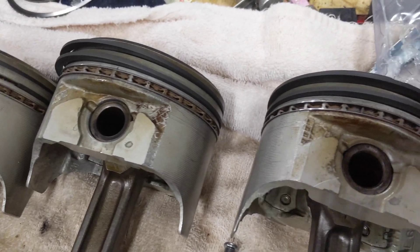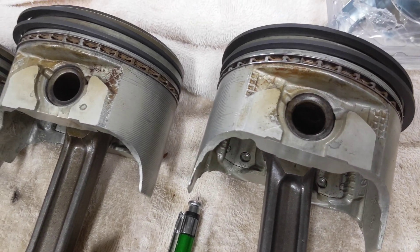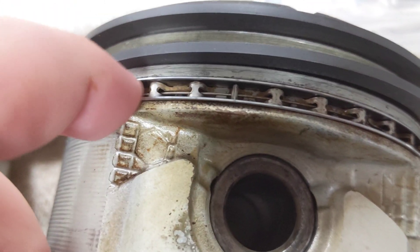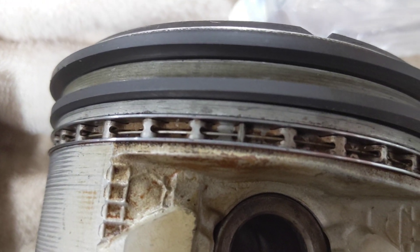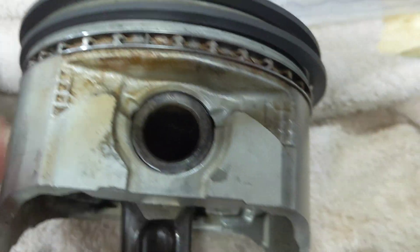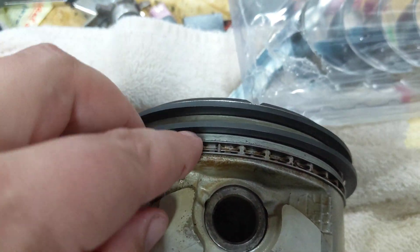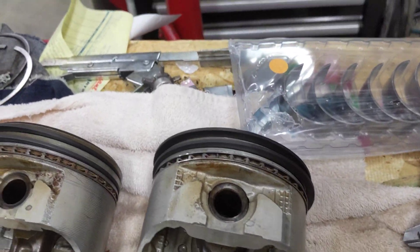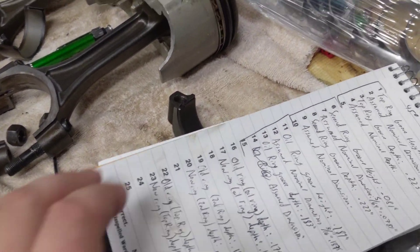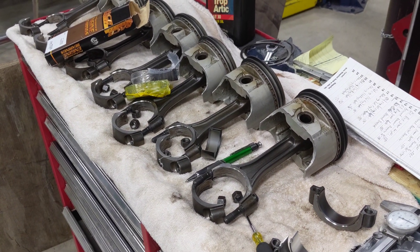Realizing this is a budget build and I don't want to spend more money on the engine — it ran fine, didn't smoke or anything — I took the old oil rings, cleaned them up best I could. They're recessed so they can compress down into the groove, and they still have a good spring in them. So I have new top rings, new second rings, and I'm just reusing the old oil rings because it's just an oil control deal. Kind of a fiasco, mostly on my part, but the parts compatibility is what gets you. Anyway, I'm going to try and throw a piston in this sucker.